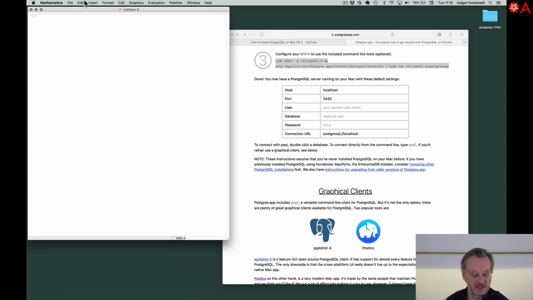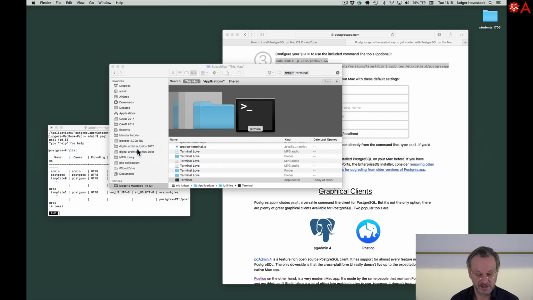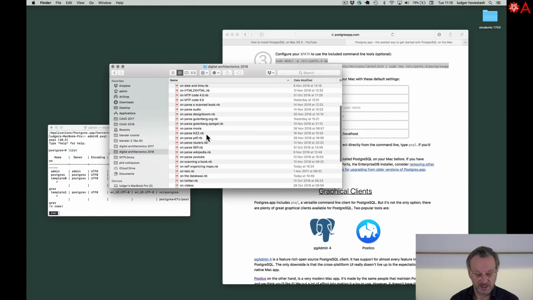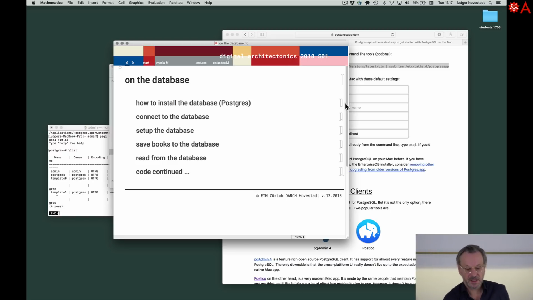So go here, and in our distribution we had the file called database.mm. This is in our distribution. So here we have the installation. Now, how to connect to the database.